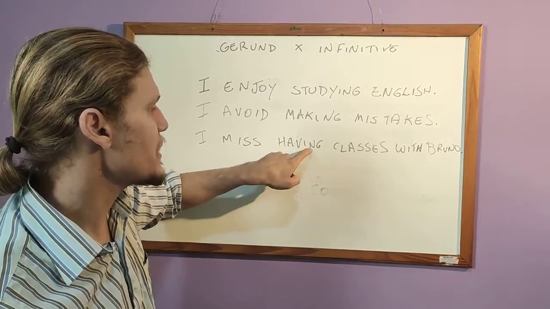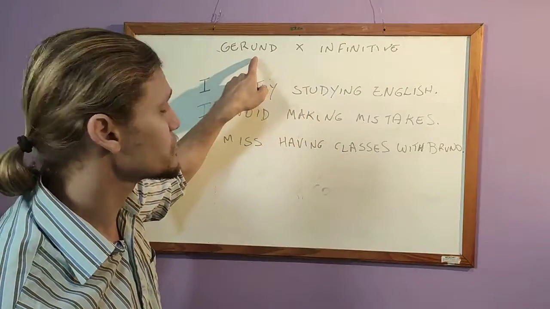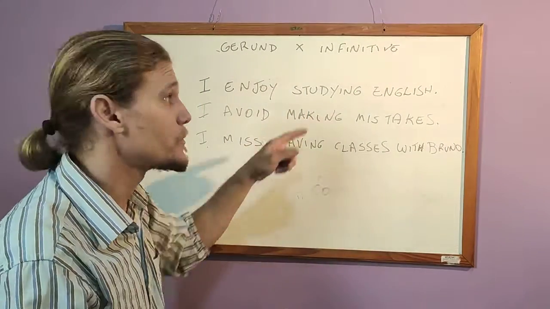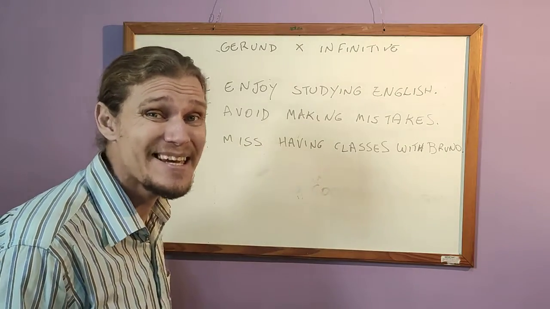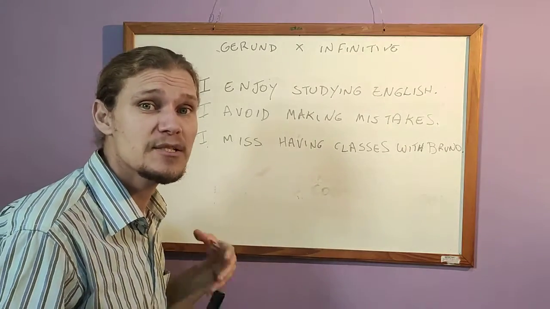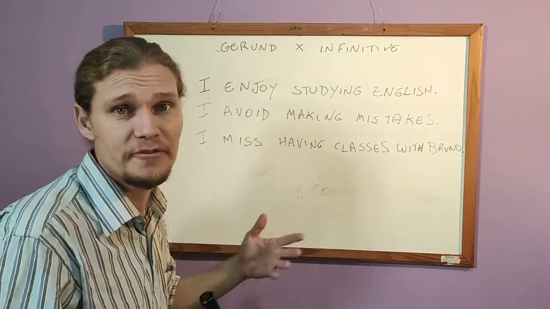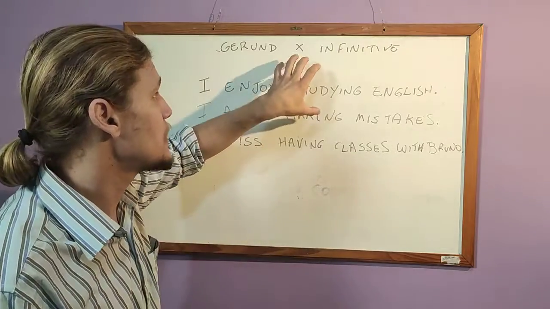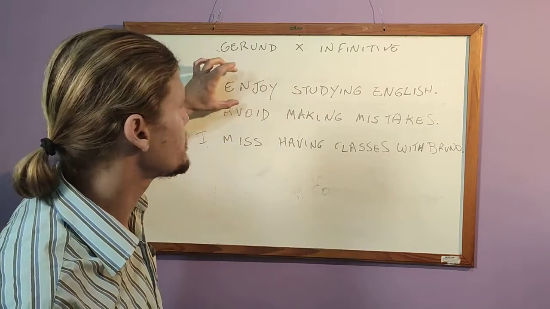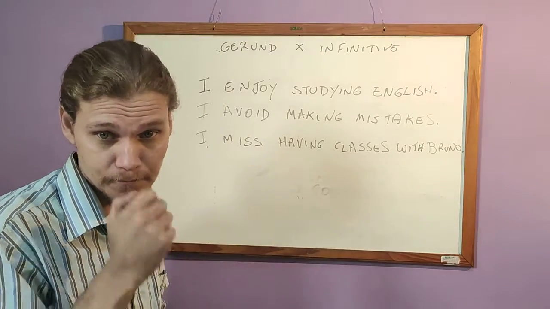Verb plus ing. Verb plus ing. So gerund is a form of a verb, as well as infinitive, okay? This is not a verb tense. It's not about present, past, or future. Present perfect, past perfect, or future perfect. It's not even about a continuous form. It's just about the form, the base form of the verb, okay?